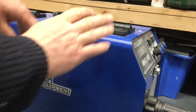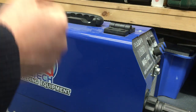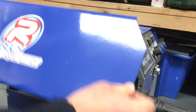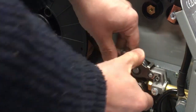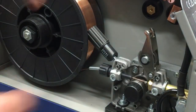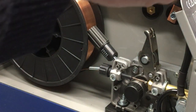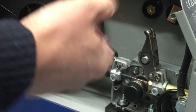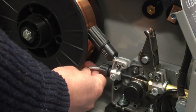Okay, before we weld that, we'll swap this out, because this has got 0.8mm wire in it. We'll drop it down; I've got some 0.6. So we'll open this up here, take off the little pressure wheel, and then the bit that everybody dreads. Just got to be careful, feed it back. I've clipped the end clean off the end of the torch, so it was a nice clean cut, so that should come back without damaging the liner.